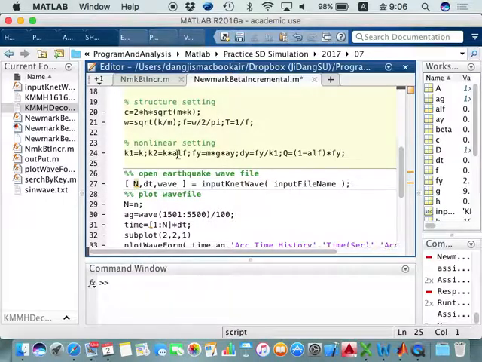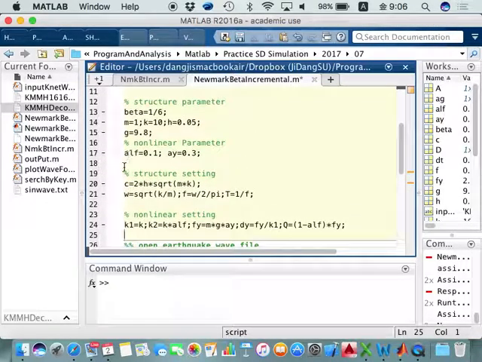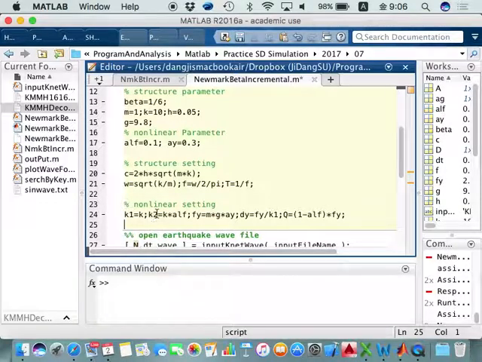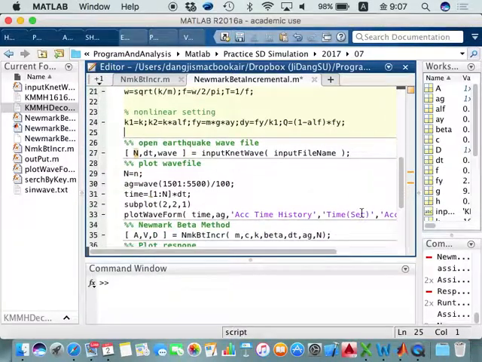This part we did last time. This is ky equals k because ky is the first stiffness. So we already set k here as a structure parameter. And k2 equals k multiple alpha because alpha is the first and second ratio. And fy I just explained, and dy is what you need. And q is critical force we talked about last time, right? Because the nonlinear force will cross the force axis when displacement equals 0, which will be the critical force.